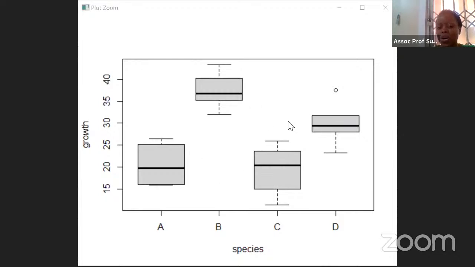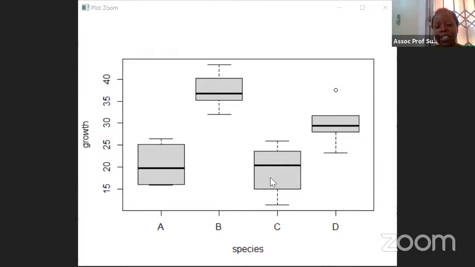So you can copy this and put it in a Word document and write around it, just like the way I've been talking, that there are differences in the growth rates of the species. We would like to confirm these differences using an analysis of variance. This time no t-test, because this is more than 2 groups. Okay, so I'm going to stop sharing unless there's a question.